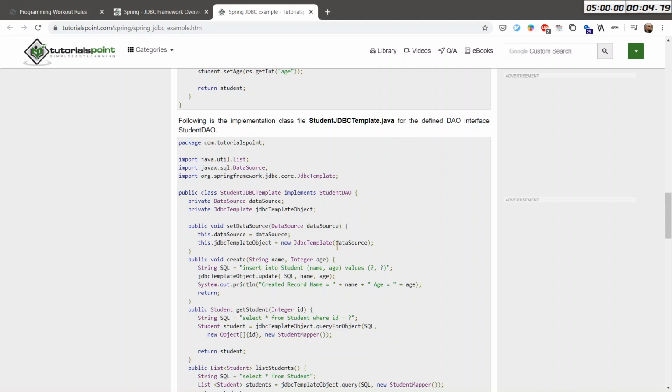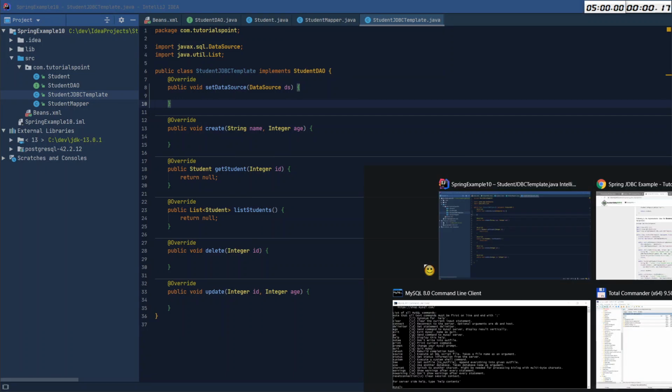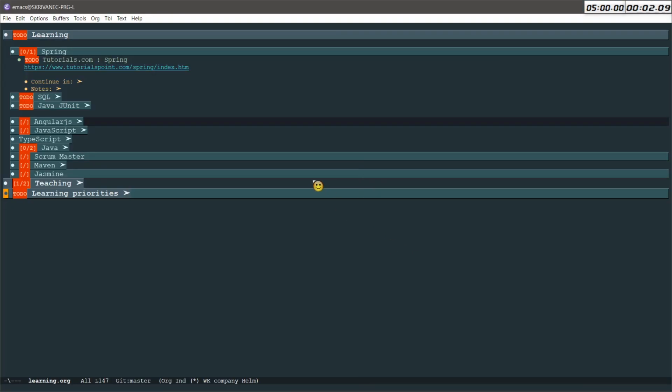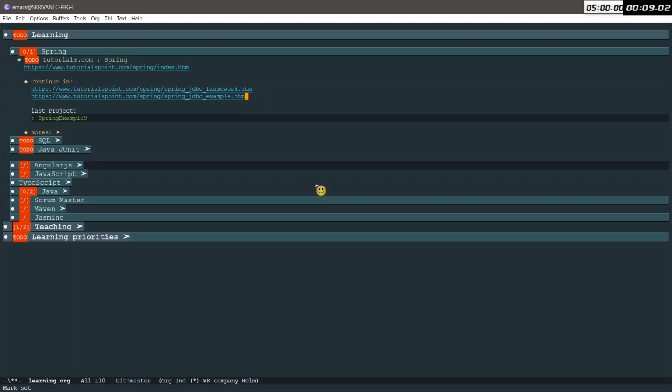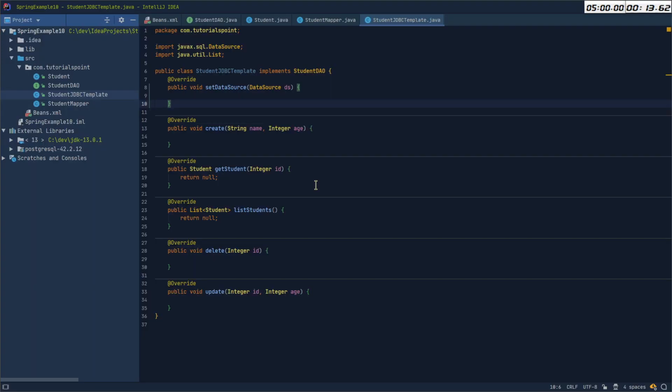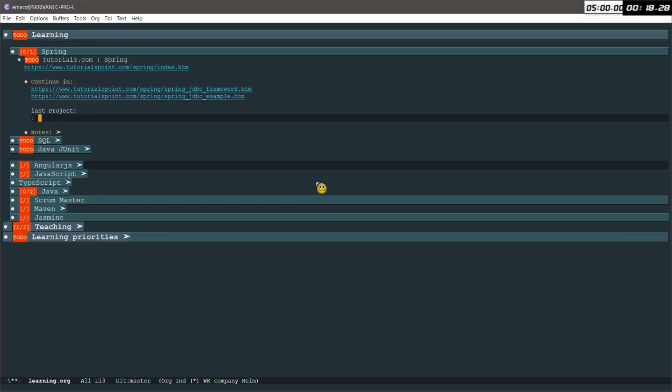Okay, so I'll take this guy and make a note in my notes. Continue in, we'll say this guy, JDBC example, and this. Oh, come on. I need to change the shortcuts in my Emacs. Go back, delete that. Okay, save.